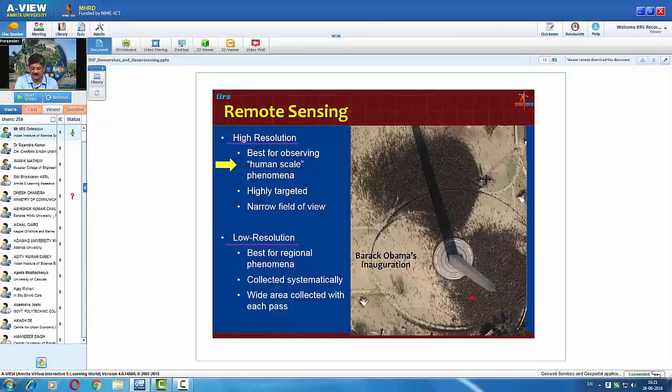When it is done in the US, you can see here the number of people who have gathered at both ends of the monument can be very easily seen. So this is like event monitoring at a location. How the event has been progressing can also be recorded and analyzed. And naturally, because we are going for a very targeted application, the area of collection becomes important, but the best information possible from a space platform is available here.